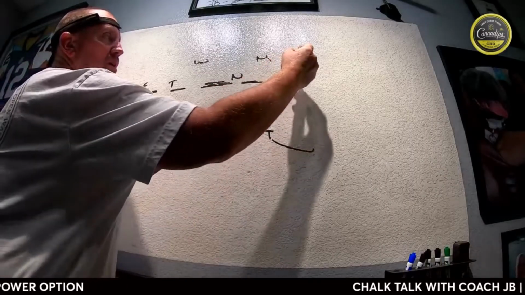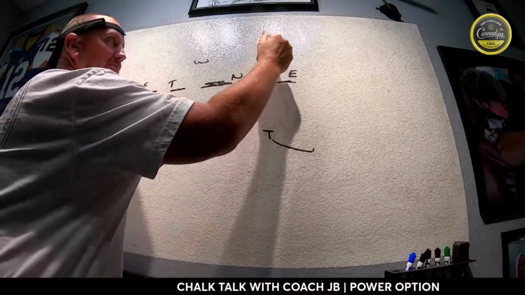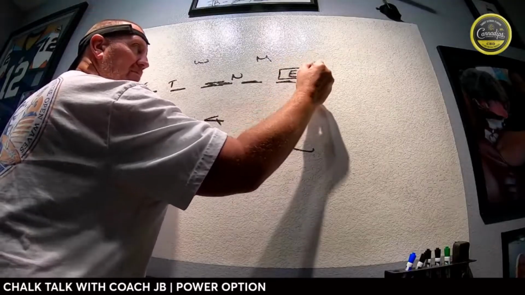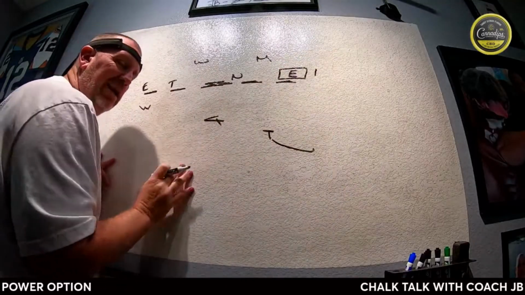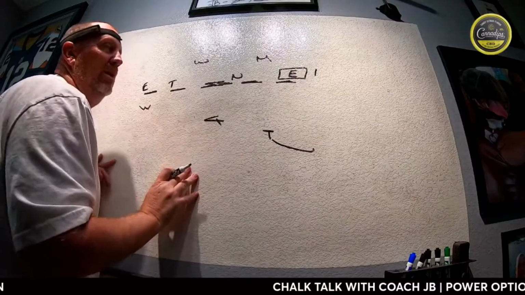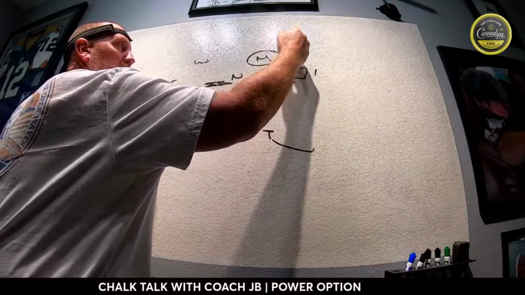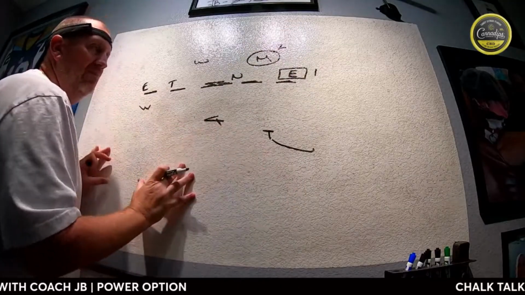So here we go. We're going to make squares the read key for number one. We're going to make circles the read key for number two. We're going to square him because he is what we call one. That is the give read or the shovel read in this instance. We are going to call him number two, the pitch key, based on what we have alignment wise.